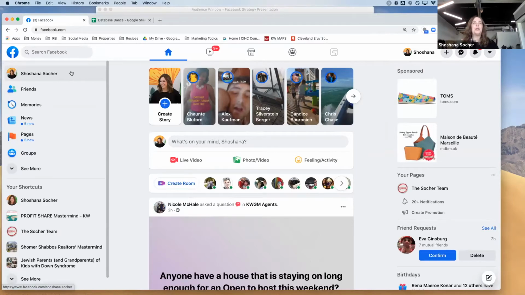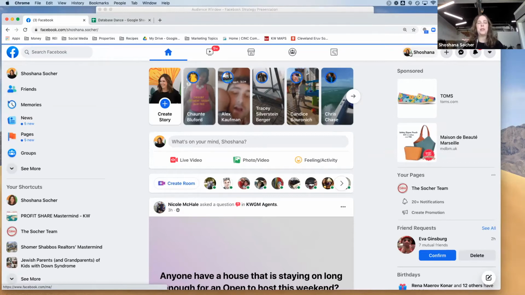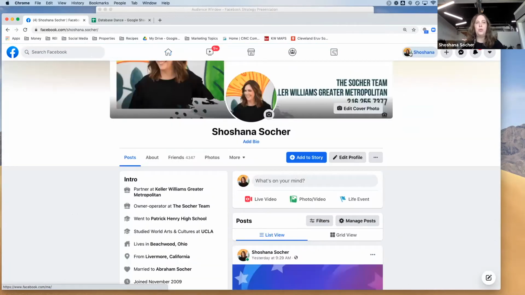Okay, so I went to Facebook, right? I clicked on home, and then I click on my profile for just a second, and I'm going to show you how I use these buckets. And what I want to say is that we are not in control of what Facebook shows the people that we're friends with. So you can find posts of mine that have hundreds of comments and likes, and you can find the post I did yesterday that was probably in the 30s or 40s or 50s. I'm not in control of that. We can't let it stop us, and we can't let it bum us out.